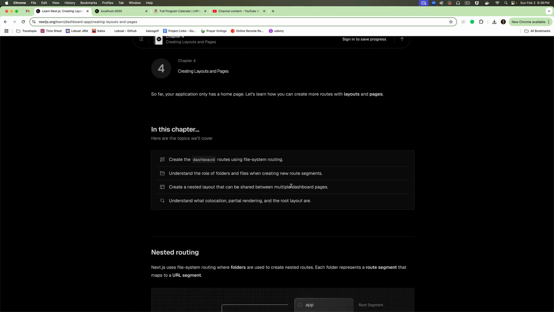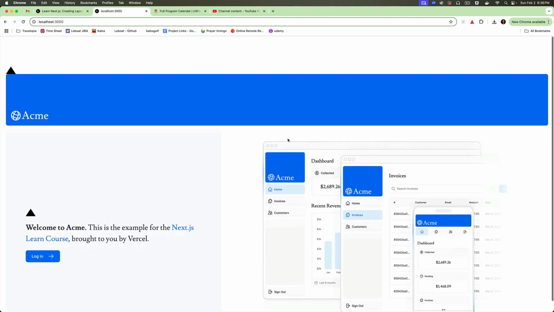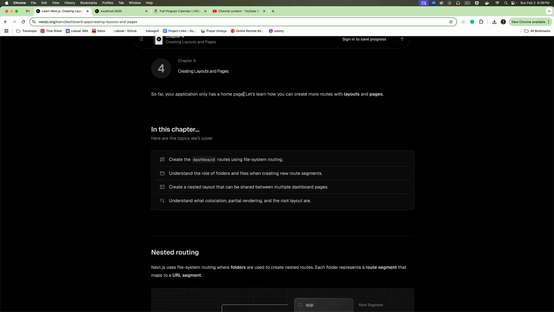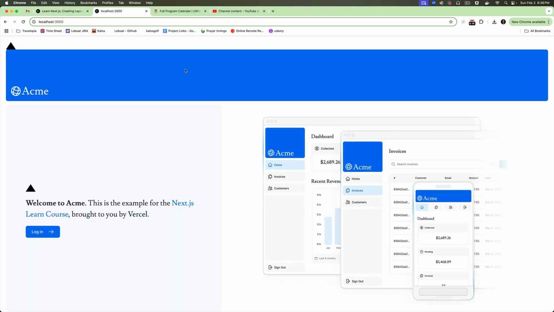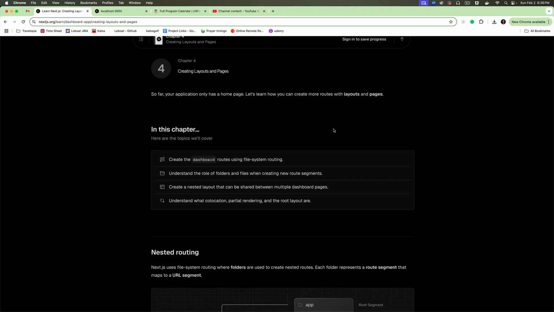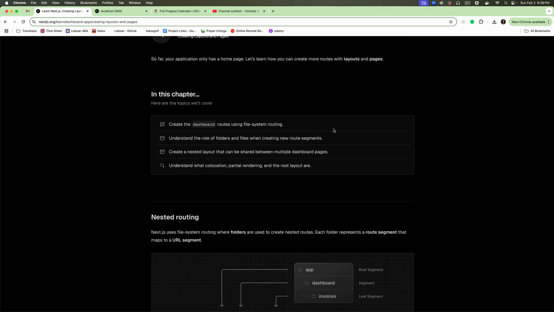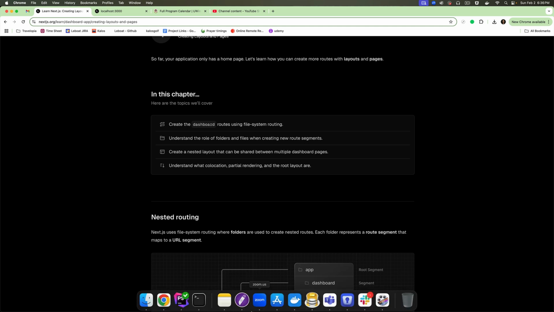Okay, so layouts. So far the application only has a home page. If you take a look here, we only have a home page, right? Now how can we create more routes, like more pages, slash about, slash contact us, all of those things? We can start with creating the dashboard routes using file system routing.